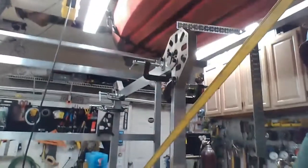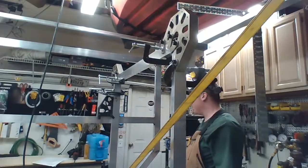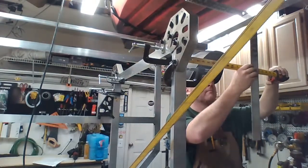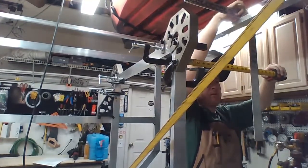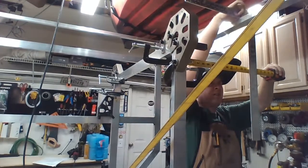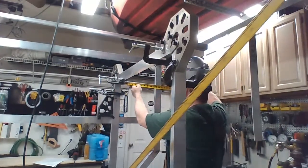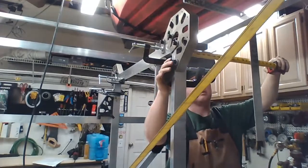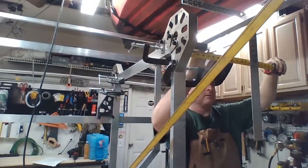Just back up. Where did I put the tape measure? Right behind me. Thirteen. What? That's 8 and 11/16. That's what I read on the tape measure before. Okay, so I gotta come over, which I can do more.